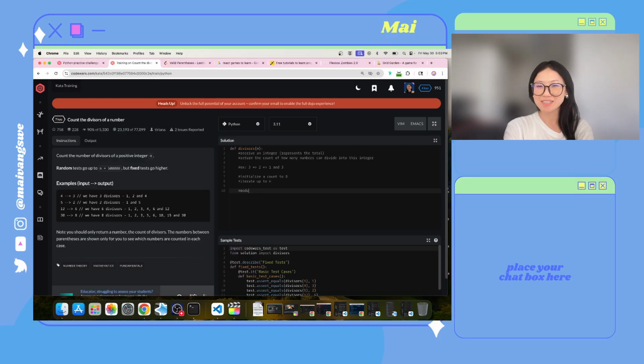So we're gonna iterate up to n amount. And then the way that I think about it right now, which isn't the best, is to use every single number, iterate up to n, and check if each num mod the total is equal to 0. And meaning that there are no remainders, there's nothing left.